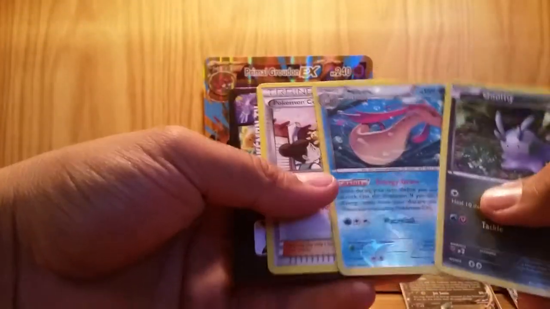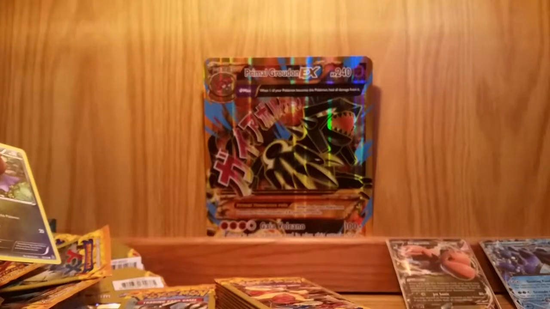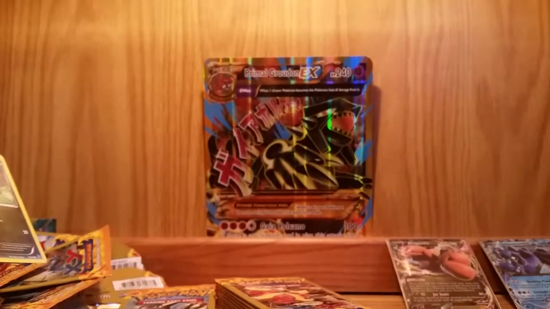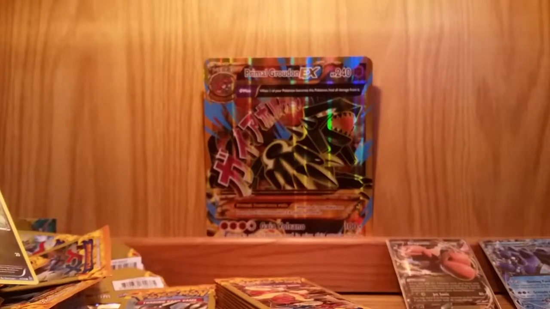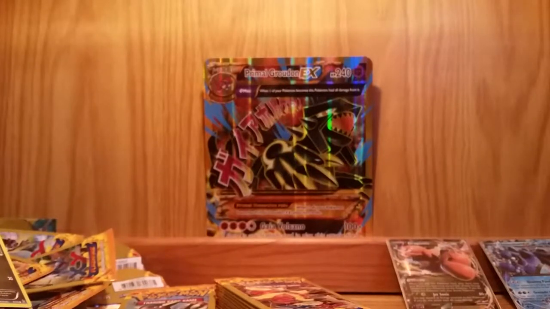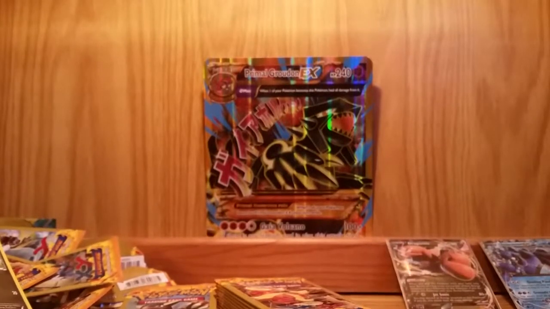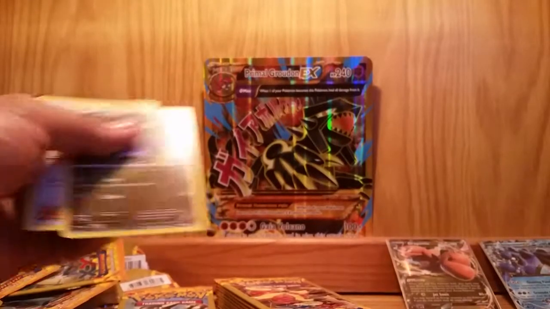Oh, reverse holo Milotic. Really nice card as well. Let me get the holos and reverse holos that I've gotten this game, this opening, aside. Poliwag. So I've gotten some really nice holos that I haven't had, so I can't be too disappointed. And two EXs that I haven't gotten at all.